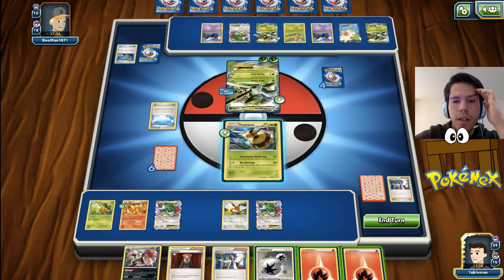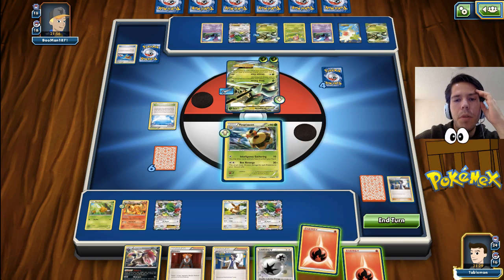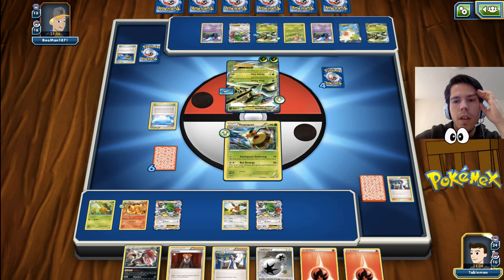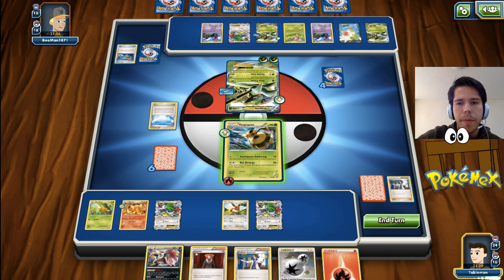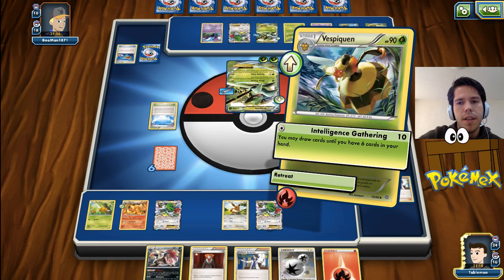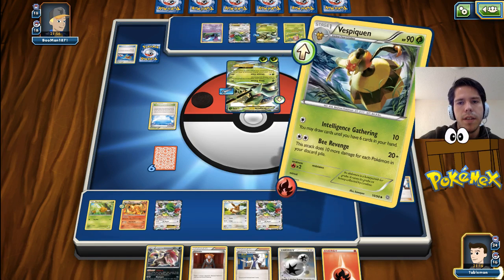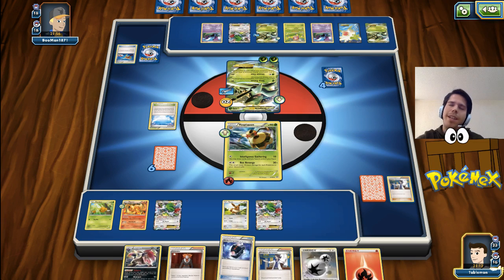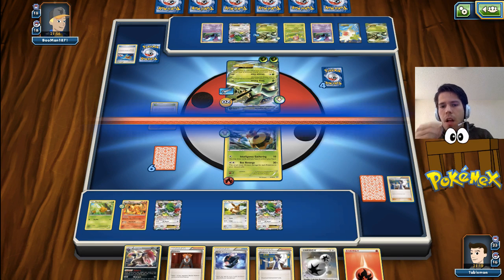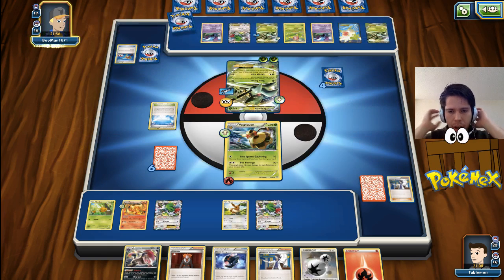Now the question is, what do I do here? Okay, he can't poison me, so he might not even be able to KO me. Wait, no. So he needs a Crobat for the KO. Gonna Intelligence Gathering to 20 damage, draw an extra card. That extra card was the Compressor.